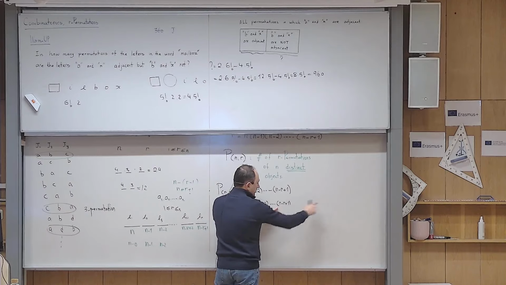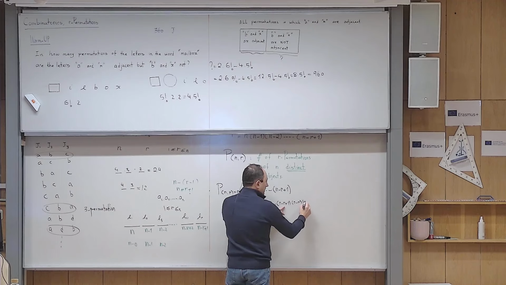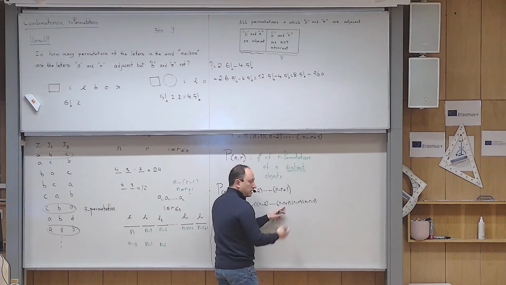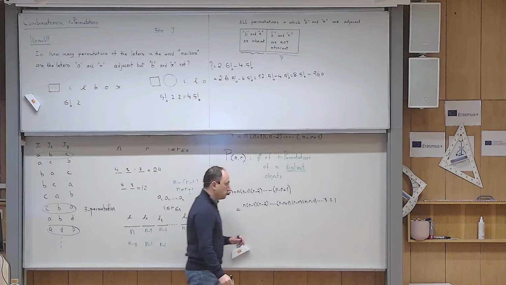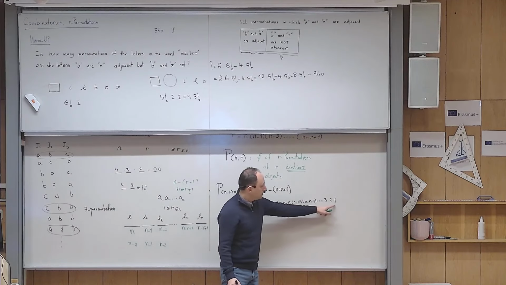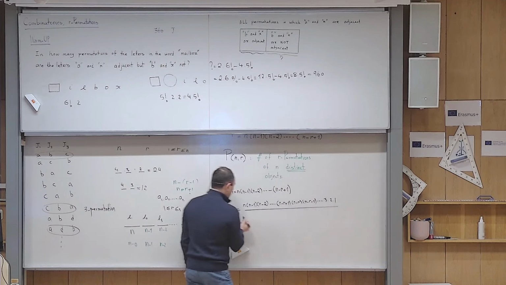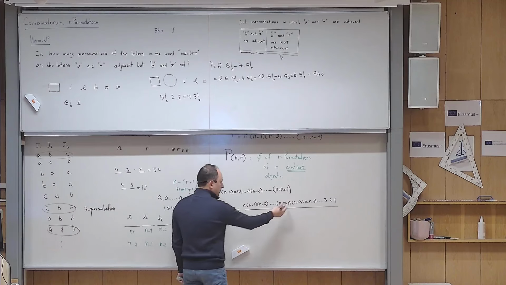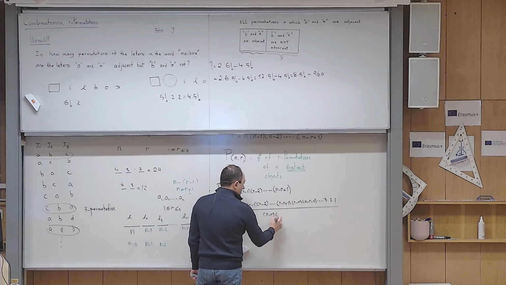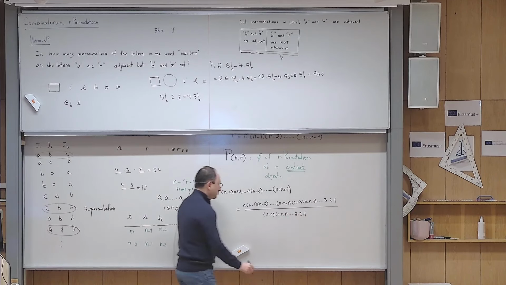So what is the next one if I want to keep the order? It is n minus r. The next one is n minus r minus 1. I keep subtracting until I reach 3, 2, and 1. Then I stop. But of course, I have multiplied this here to compensate for that change. If I want to respect the equality, I have to divide by the same thing. So it becomes divided by n minus r, minus 1. You have to have a little bit of imagination, yes?